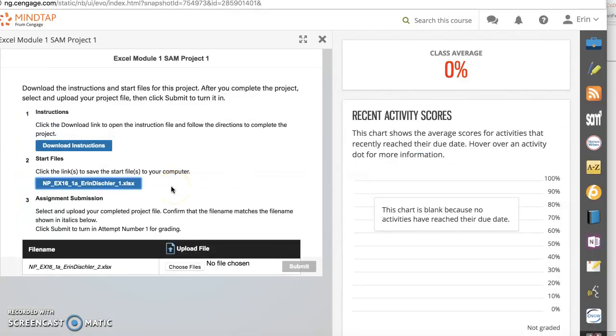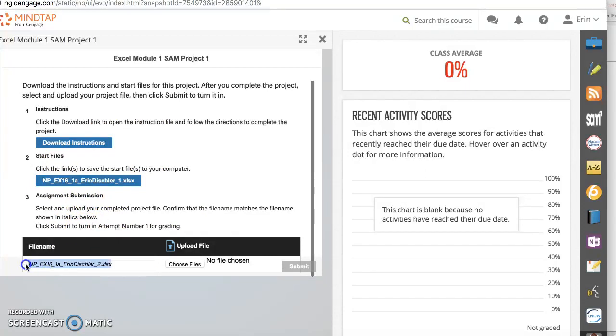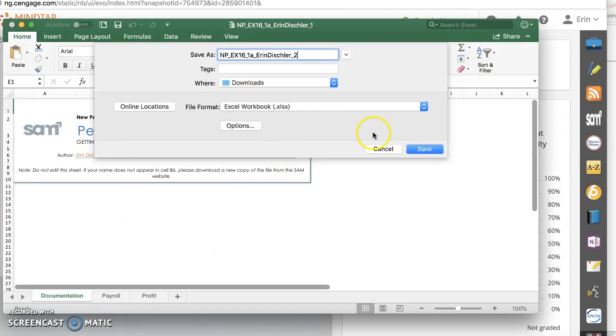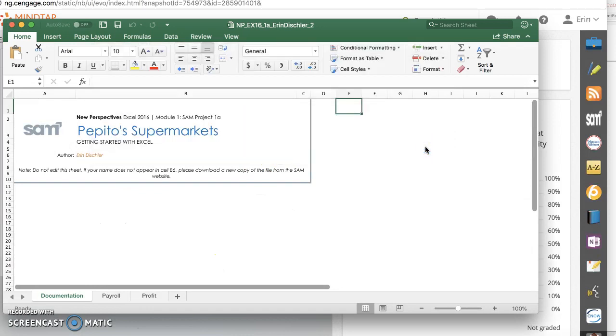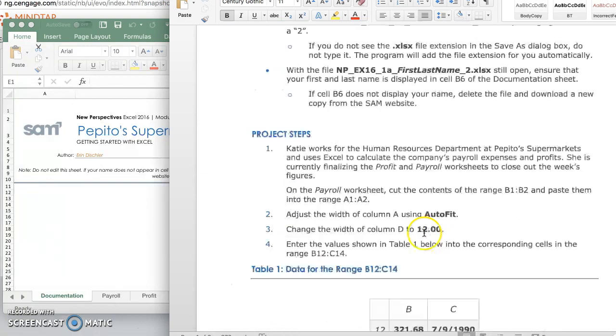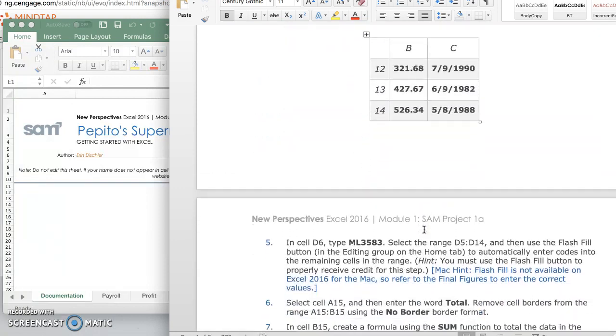Take a note here. You can see that in step 3, when you submit, right here, do you see this? How it says your name, and then it has a 2. Number one reason why students have trouble getting their file submitted is because they didn't change the 1 to a 2. Okay, so let's go back. You're going to go in, you're going to save that. Again, make sure you know where you're saving it, whether it's on your flash drive, desktop, etc. Save it, go through, make your changes, do exactly what it tells you to do.